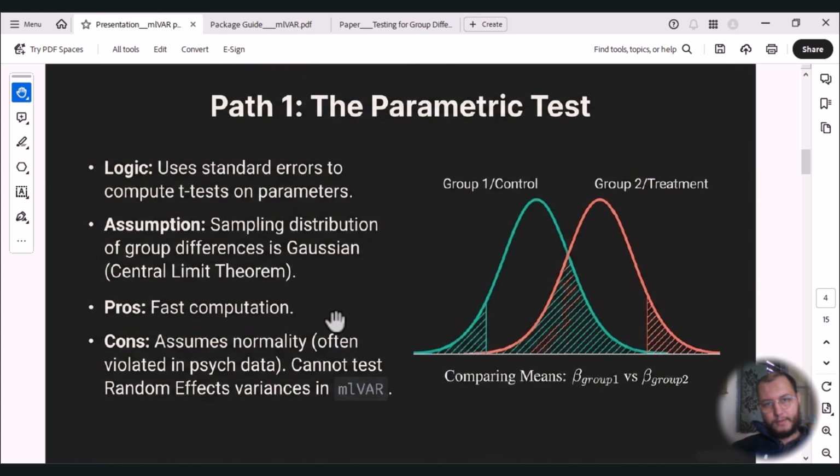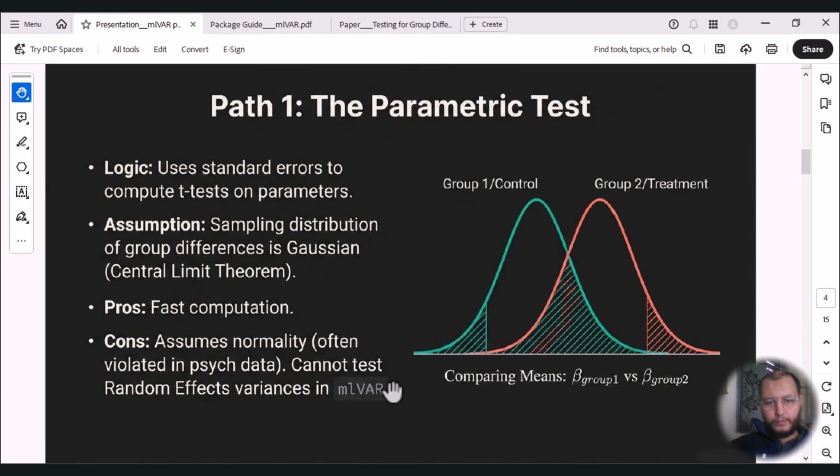This is the parametric test that we use in other packages or other models. In our case, when using the multi-level VAR, we assume normality. This assumption is mostly violated in many datasets, for example psychological data.